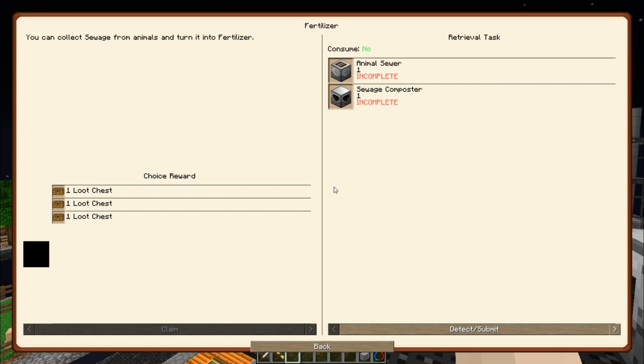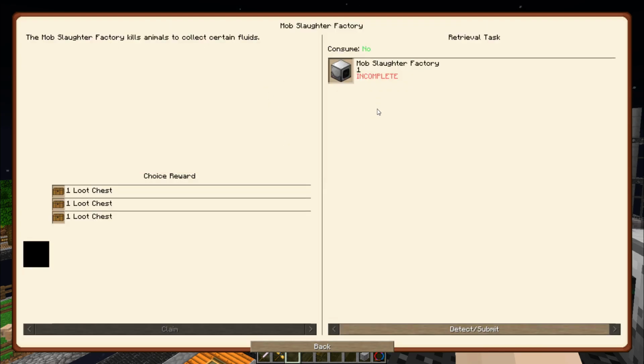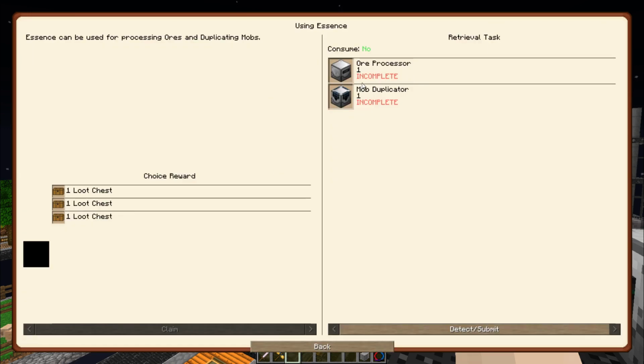Then here we want to make fertilizer, so you can collect sewage from animals and turn it into fertilizer. So the animal sewer with cows is going to give sewage, and sewage can be composted into other items. So that's the next step. The next step is we need to start slaughtering animals and making animals, and we need to start getting mob essence.